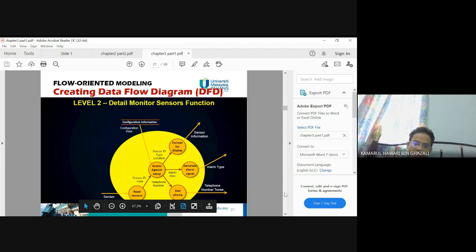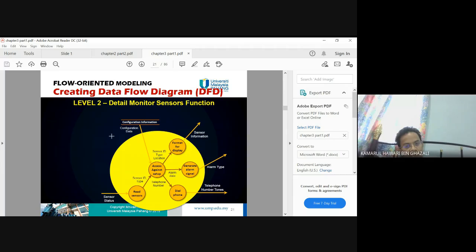Level 2, detail monitor sensors function. So we have the next level after level 1, which is level 2. We detail monitor sensor. Assess against a setup.